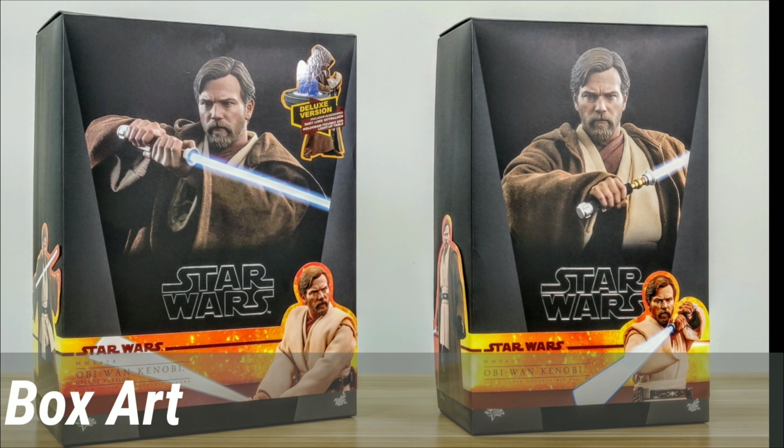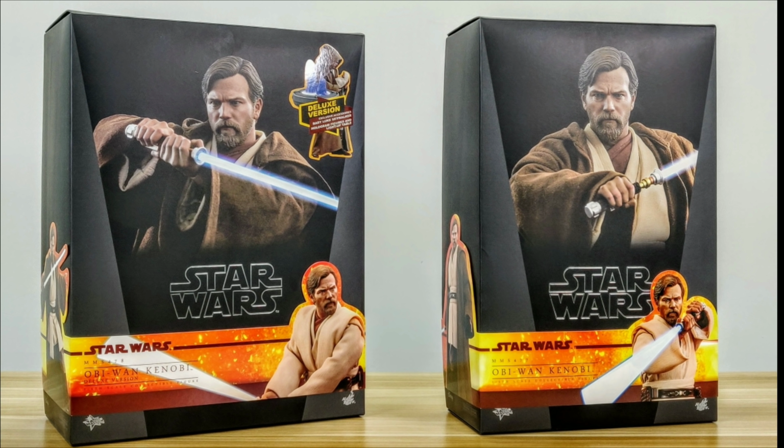It also comes in the Deluxe Edition with extra accessories over the regular edition.